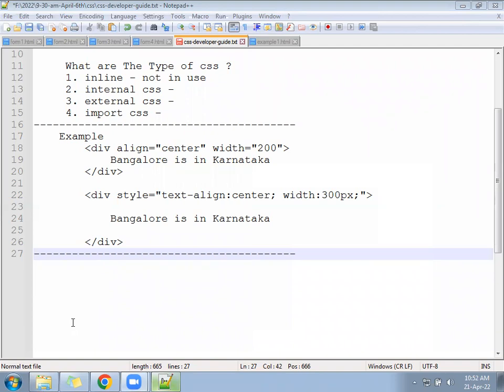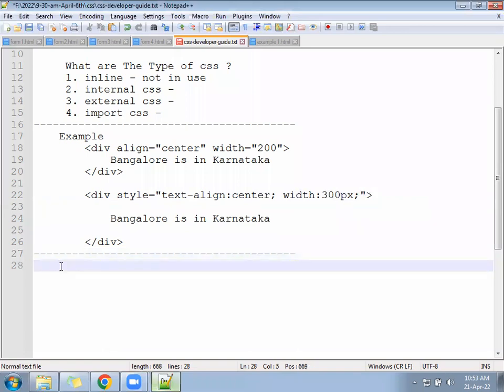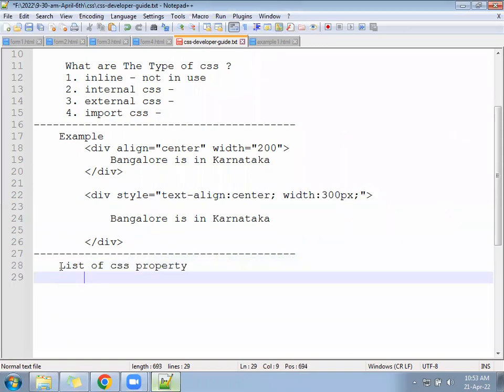Taken some more classes, you will come to know where to use the table. List of CSS properties. One you wrote there is called height.